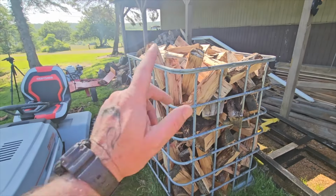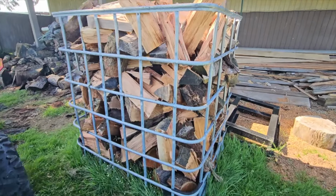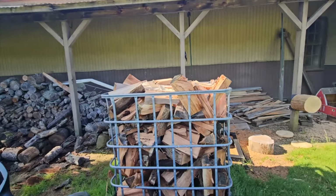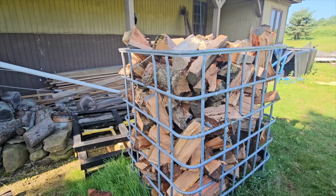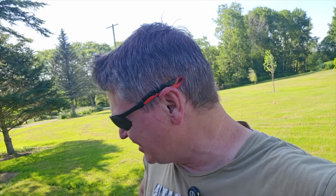So that right there, I mean, it's packed in there really, really loose. But you could say that's one rick of firewood, which is a third of a cord or a face cord. I didn't even break a sweat. So I love it. Yes.